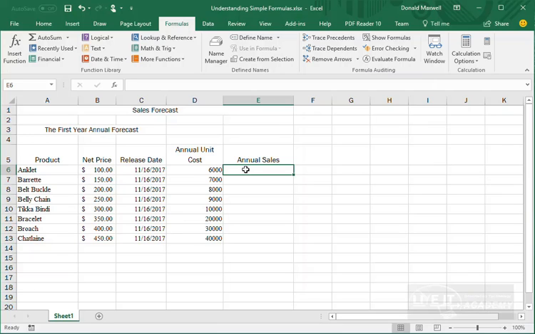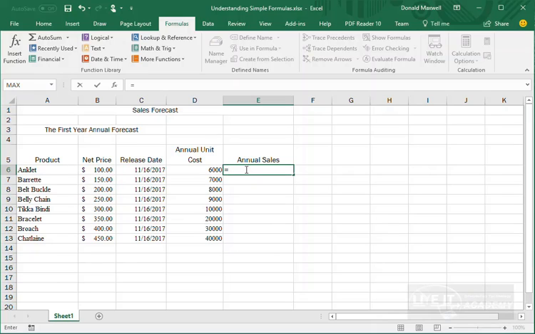All right, the next thing I want to do is to use the equal sign. Now, some of you know you can use the plus or minus sign as well, because these operators tell Excel that you're about to put a formula in the cell. I prefer to use the equal sign. Traditionally, we know that in an equation, we have an equal result. So I prefer to use the equal sign.